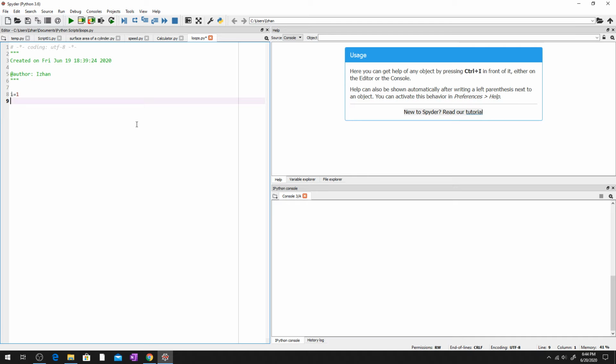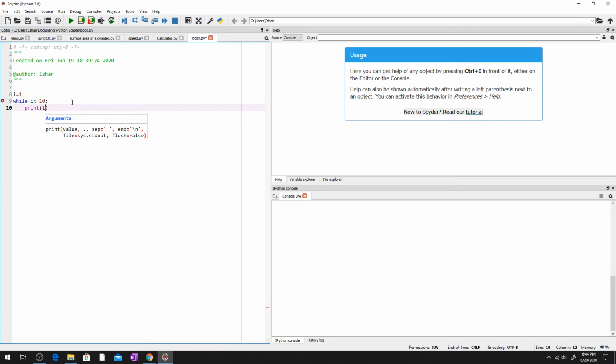Let's go ahead now for the syntax. You're going to go while. This is the keyword. While i, and now we want to say what is i in relation to 10. While is basically until. So until i is less than or equal to 10, because we want to include 10 in there. Then we want to put a colon. We want to print the value of i. Whatever i is going to be, we are going to print i, whatever the value is going to be, that variable that you have to pick.